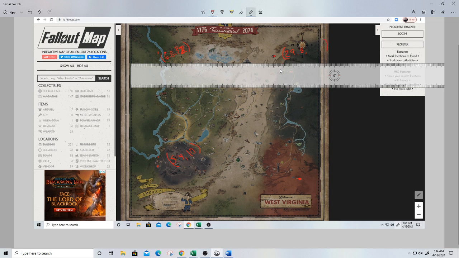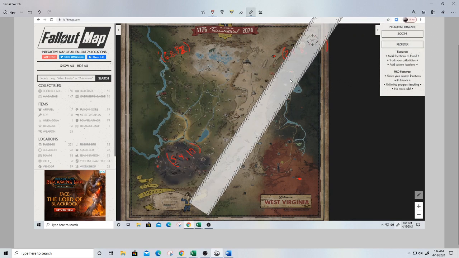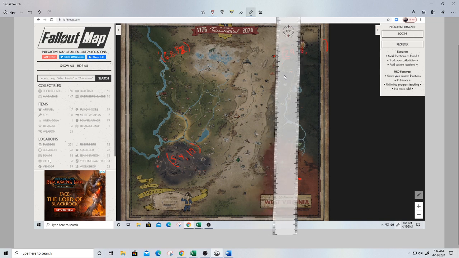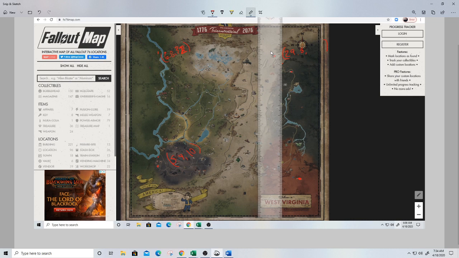Measure once, measure once. Alright, 1, 2, 3, 4. 1, 2, 3, 4. 27, 28, 29, 30. 30.2.